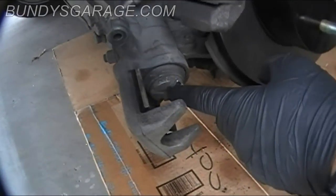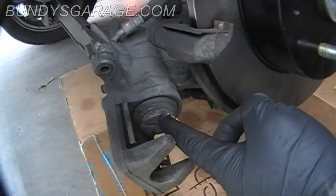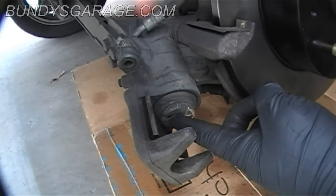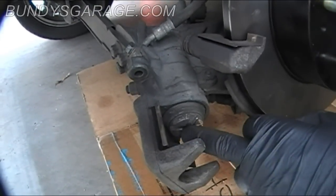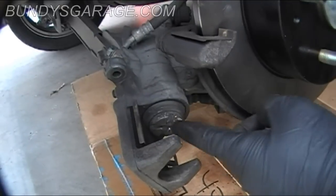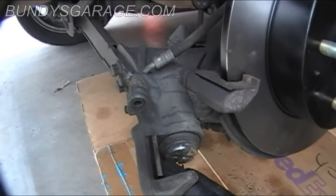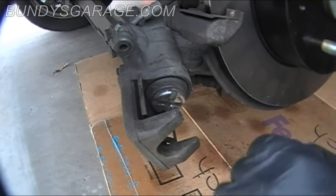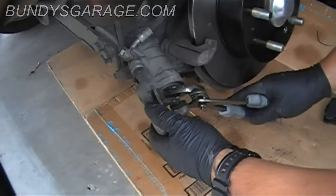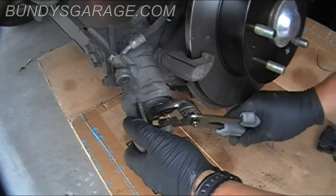All right, here's the piston that goes into the caliper. Some pistons, all you have to do is get a C-clamp to push it back in, and then some are ones that you have to actually screw back in. This happens to be one that you have to screw back in. Typically, you can tell because if the piston is smooth, that typically means that you can just push it in with a C-clamp, but if it has these grooves or notches, there's a special tool that's used to actually sit in here, and you get a 3/8 ratchet and extension and turn it. But you can also use a pair of channel locks. All you gotta do is grab the outside just to get it big enough and just start turning it. Righty tighty, lefty loosey.